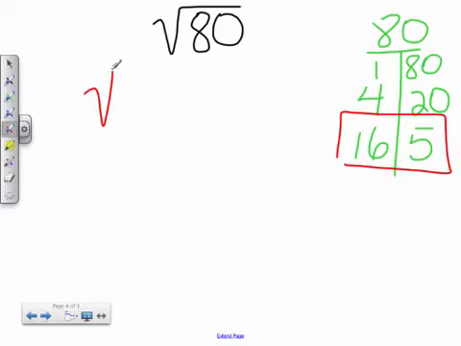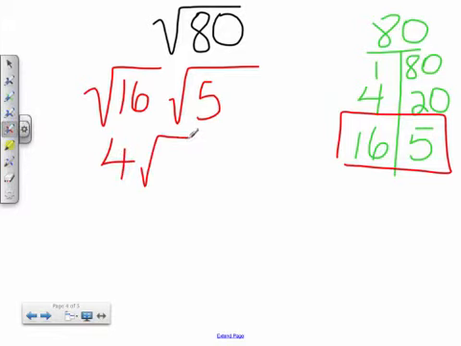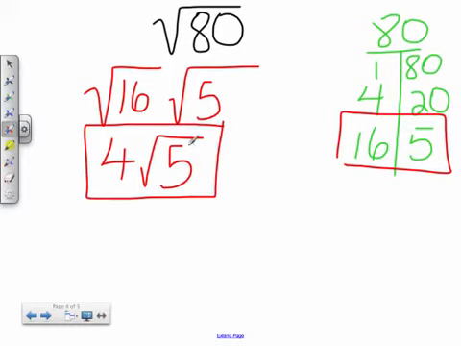So this turns into the square root of 16 times the square root of 5, and then remember I haven't done any square rooting yet, so I still need to have my square roots here. My symbols still belong, but once I square root that 16 I end up getting 4, so this turns into 4 times radical 5 because I cannot square root that 5 any further or simplify it any further. Now that's one way to look at it.